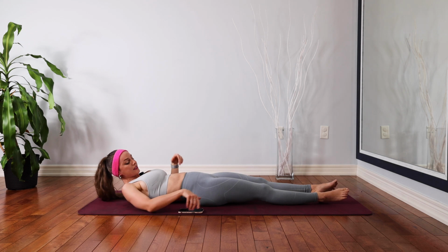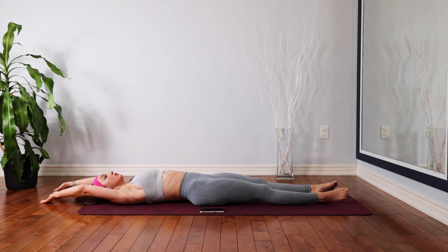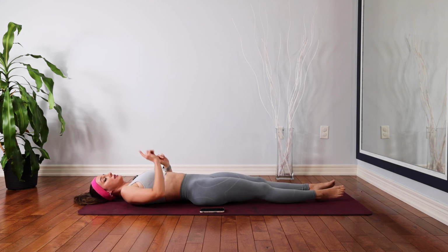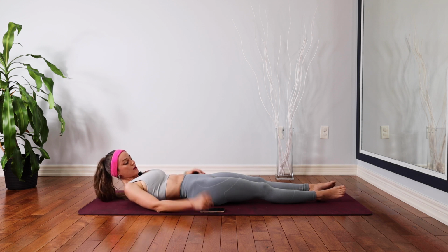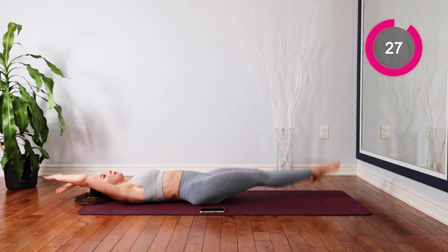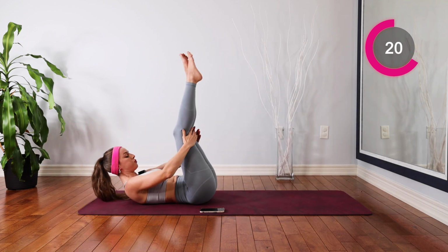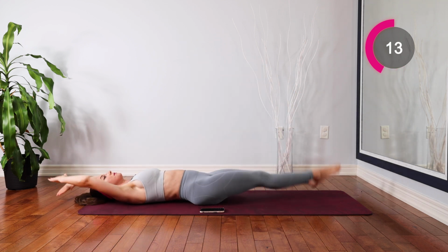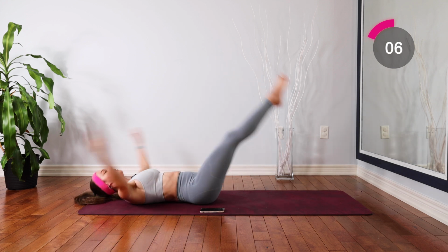Okay, and last but not least, we are gonna be doing a jackknife hug. So what you're gonna do, you're gonna go to a jackknife, and then you're gonna hug and come back, and you're not gonna lower your legs. So everything's happening in the air, okay? Last exercise, let's push it, my friends. Let's go, and keep everything in the air. Keep it in the air. Push it.